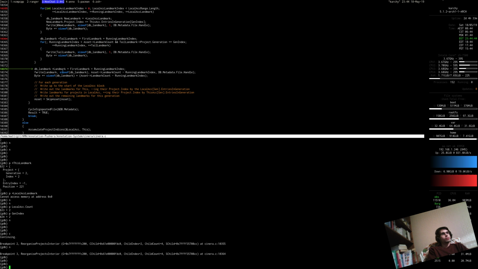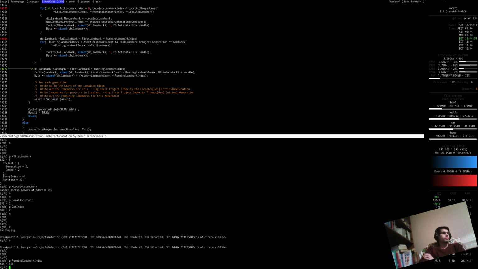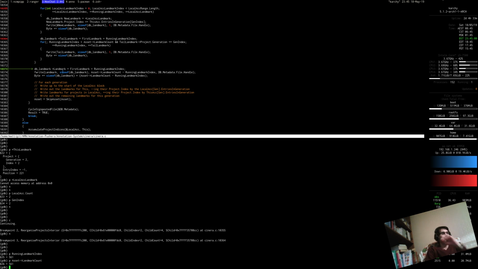Yeah, it was, wasn't it? So the last generation that we need to be talking about. So the running landmark index is 560. What is the asset landmark count? Make sure that doesn't look anything too out of the ordinary. Yeah, and it's the same.